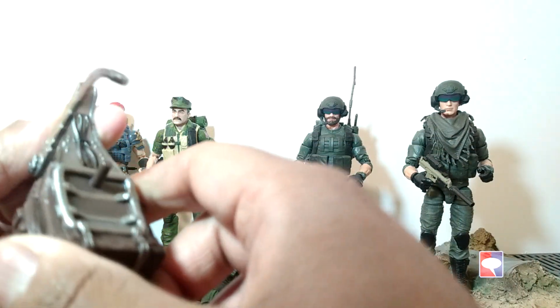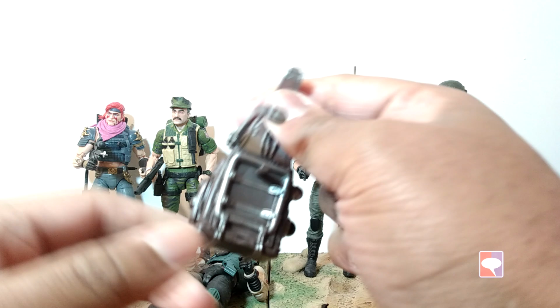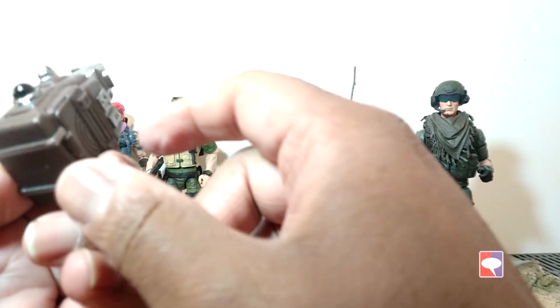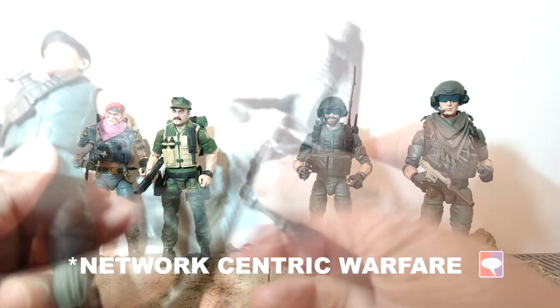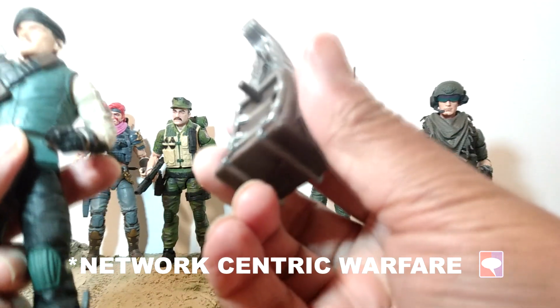What's funny is that there's a metal frame here to support the backpack and this weird antenna. I hope this thing can really go all the way to the satellite, that this is hardcore equipment here. I hope so. The thing I like with this gear and Dial Tone in general is that he mimics what we call network warfare. Well, a lot of the Joes do, but he does it with this super equipment.